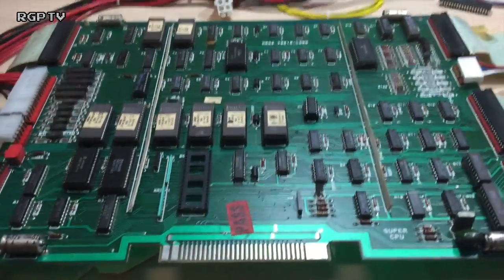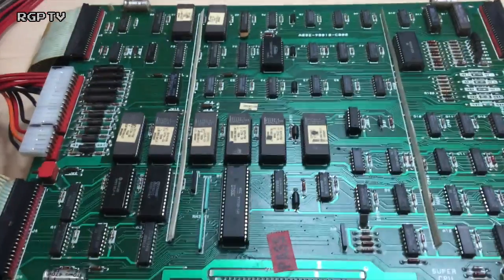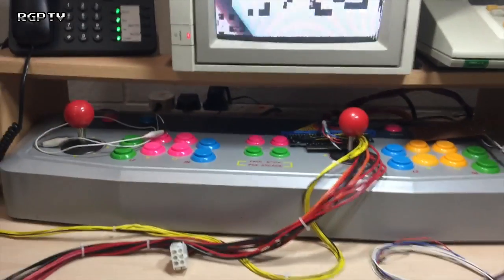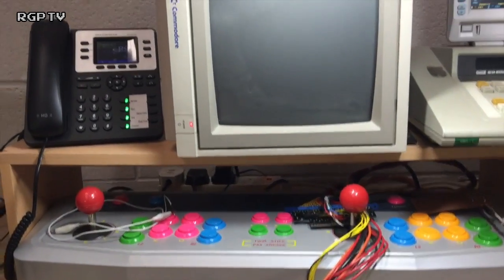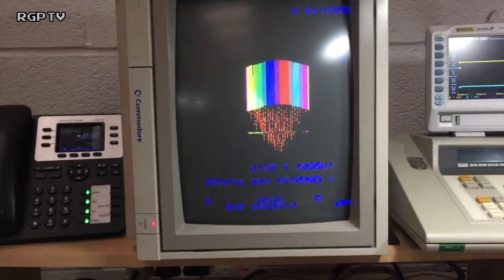If I push in on the leg of the chip, the board will boot up. I've taken the CPU out because I just wanted to comment on it before I did the changeover. Right then, I have now fitted a brand new CPU socket, pop the CPU back in, and ta-da! It boots. Same board interface error.